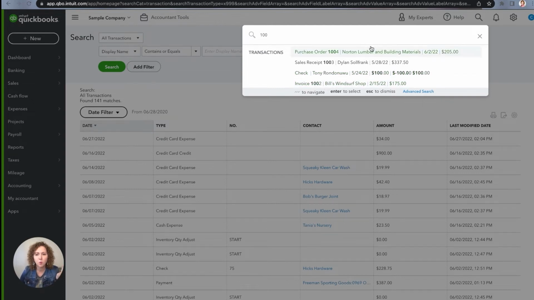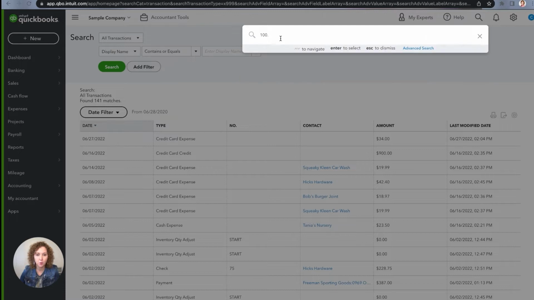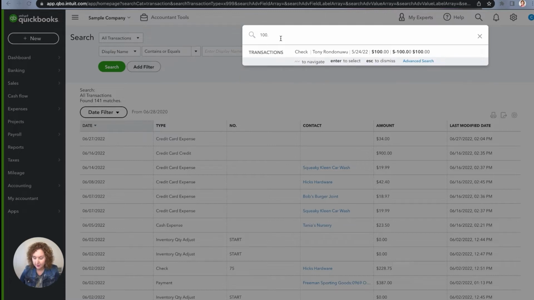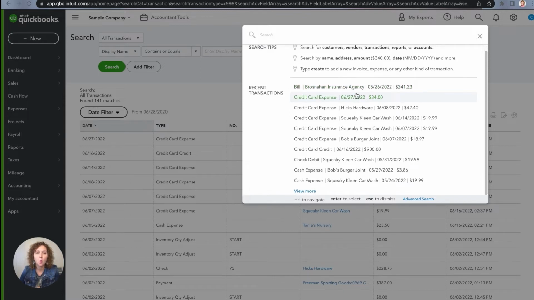And sometimes people will be like, why is it giving me that? So you want to look at what's bolded, and that is going to tell you why it's giving you those details. If you add a dollar amount at the beginning, you'll notice it's only going to give you dollar amount transactions. Or if you add a decimal point, the moment you add a decimal point, it's also going to be searching only for dollar amounts. So be aware of that when you're looking for things. What type of transaction are you looking for? And the number or the name that you're putting in, why are you entering that? Because it's going to filter it.